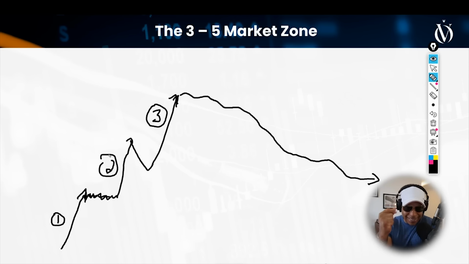And this is what we're talking about today. How to read the market's legs, the market's beautiful legs. All right. And if you traders can count to 3, you're going to be okay. And for you advanced types, if you can get all the way to counting to 5, you're even going to be better.